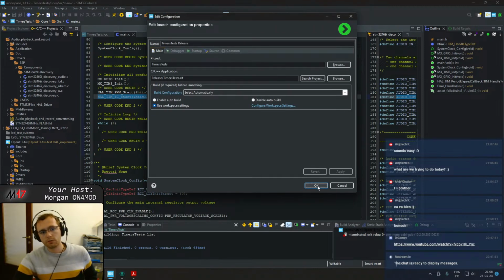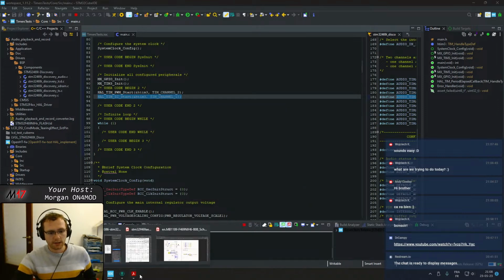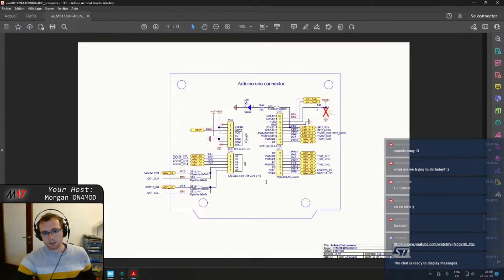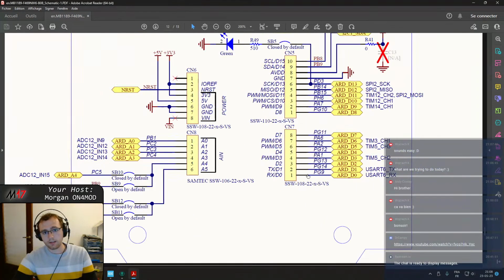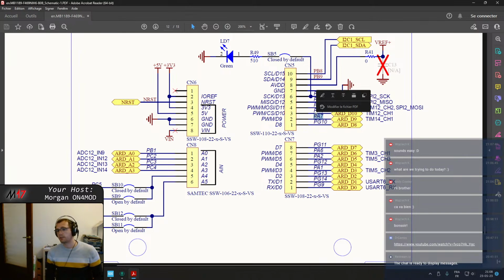So for now, you won't see anything, I won't see anything. I'm just gonna have a look at this page and see, so PA7, PA6, and I'm just gonna try to plug things on the board on the side.